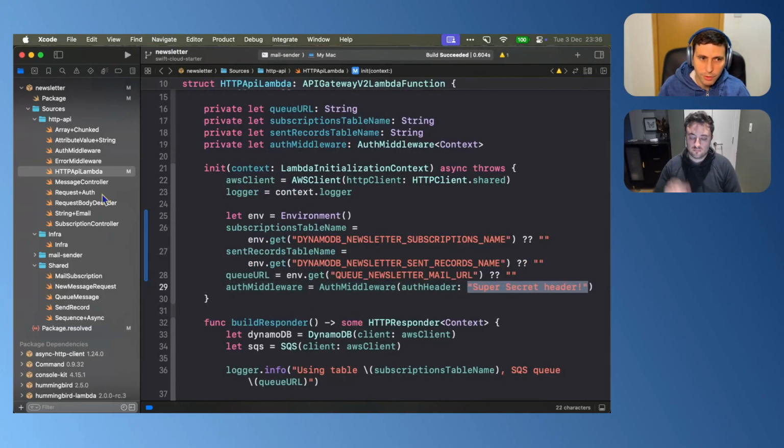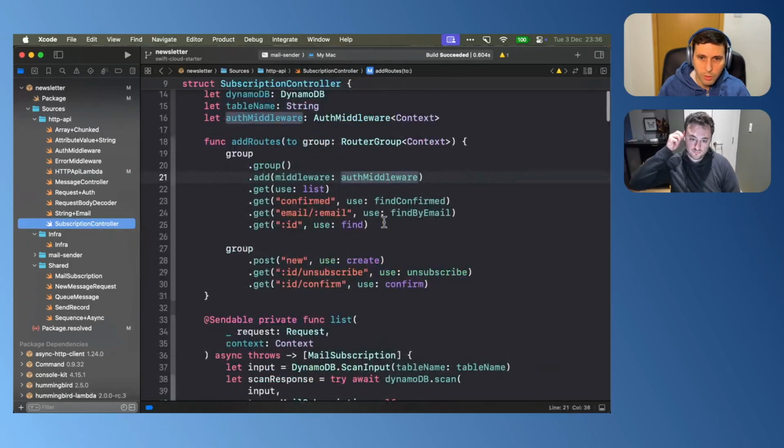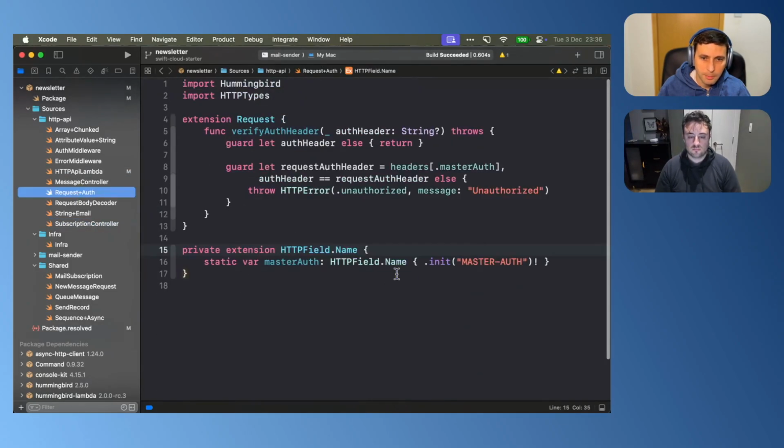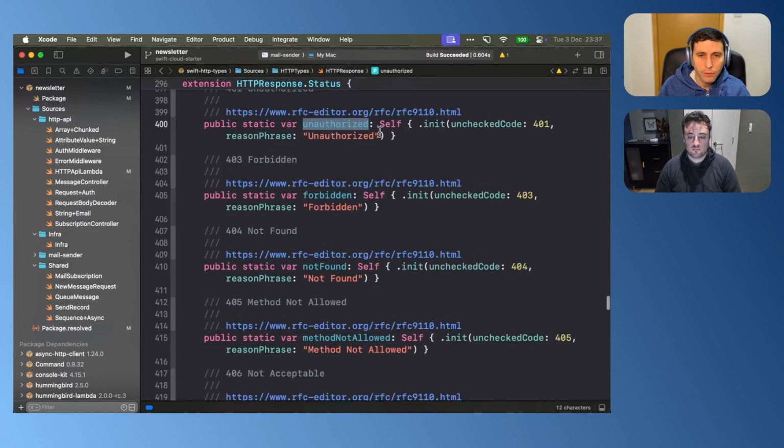So any requests that don't contain the master auth header are going to fail with an unauthorized error, which is 403. Yeah, no, 401. Sorry.